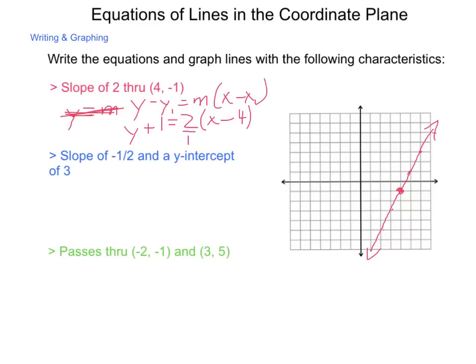Next, write the equation of the line with a slope of negative one half and a y-intercept of three. So, because of the information we're given, we will be using slope-intercept form, which is y equals mx plus b. So, filling in our values, we have y equals negative one-half x plus three. Y-intercept of three right here and a slope of negative one-half. That means we drop one and move right two. Drop one and move right two and continue that and run it out in both directions. And we end up with these points, connecting them to make a line. And you can see it has a negative slope and our slope was a negative one-half.